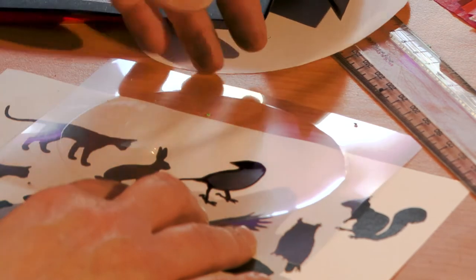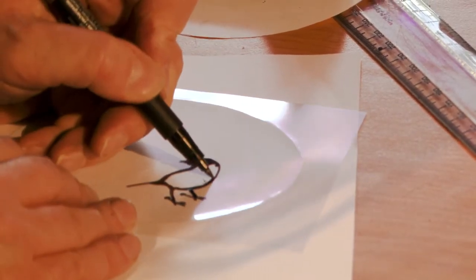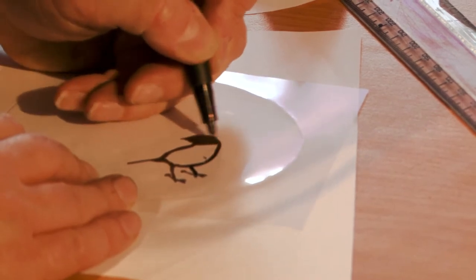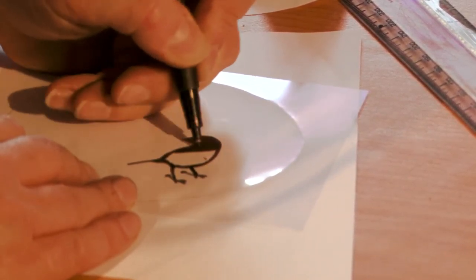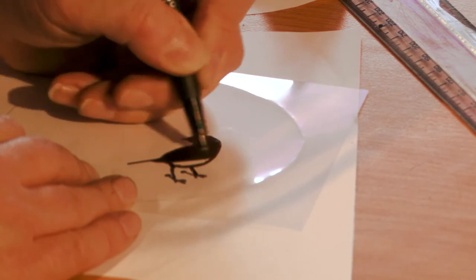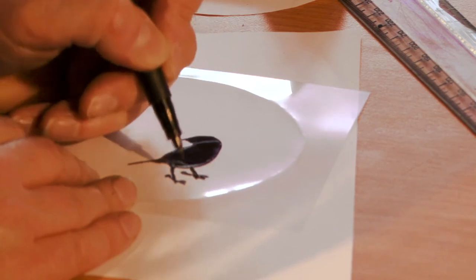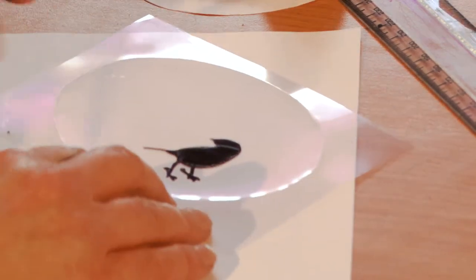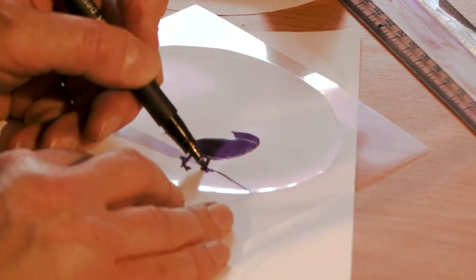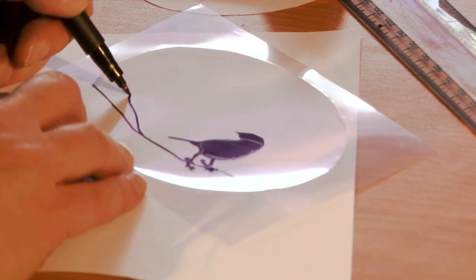So very clever. Right, I've got the outline. And with these pens, sometimes they go quite grey, so I would go over your silhouette a couple of times to make sure that it's nice and black. Right, I think I'm going to give him something to sit on. So maybe a bit of a branch.